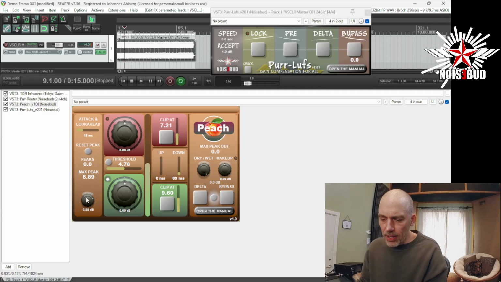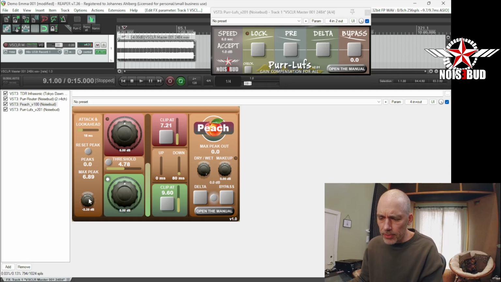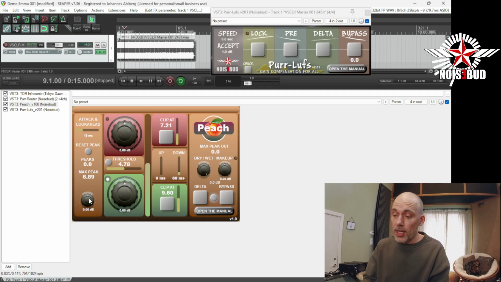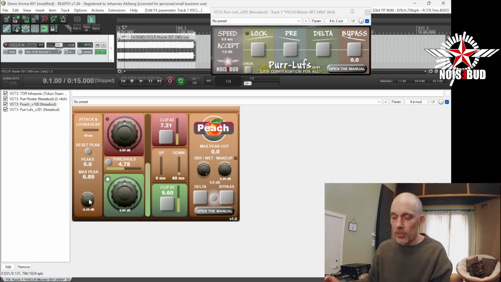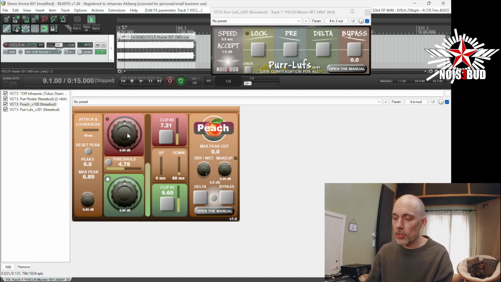Then we have a knob that doesn't say anything. I will actually add a headline for this, or mark it so you know what it is. It's the incoming level, so it's just changing the signal that's coming into the plugin. You can attenuate by 12 decibel or boost it by 12 decibel. Right now it's at 0, so it doesn't do anything.